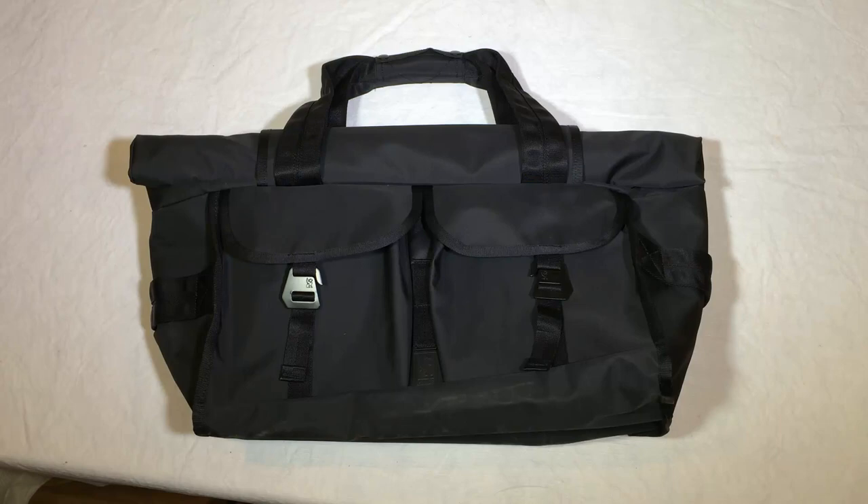It's got a welded internal bucket liner that keeps water out or keeps ice and beer in without leaking. You can literally take this to the beach as your beer bucket, or use it at pregame tailgates in the parking lot. External pockets with stainless steel hardware for quick, secure access with U-locks and work tools. It's got side straps designed to carry a skateboard or large items. Reinforced haul straps can be carried one-handed or work as backpack straps.